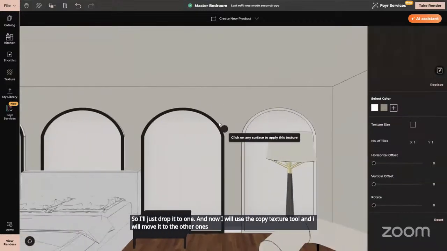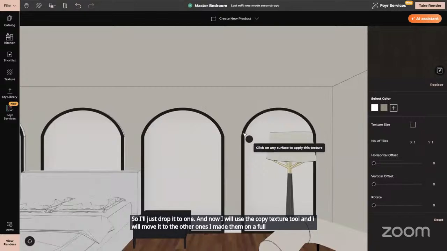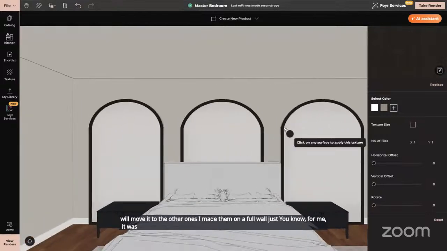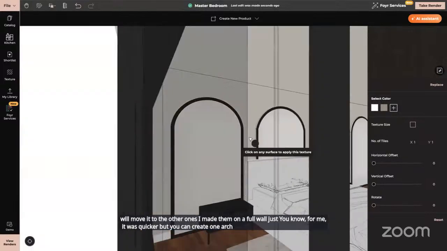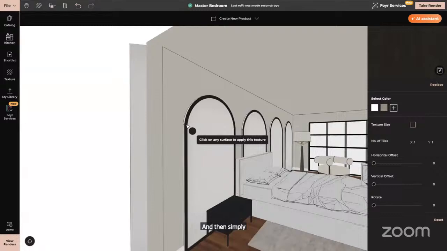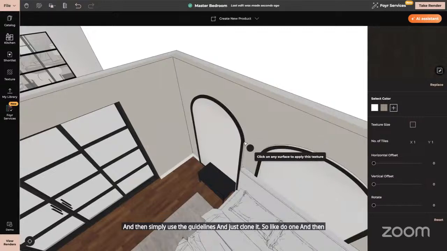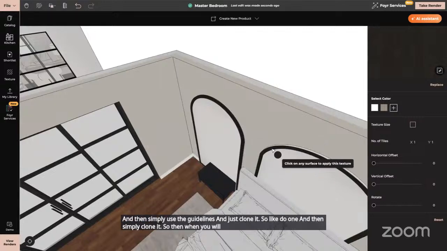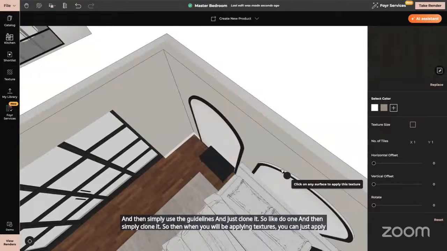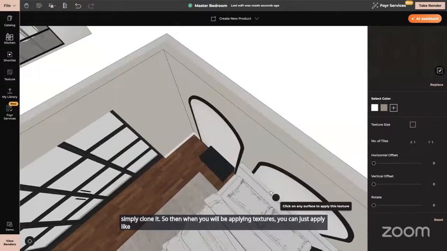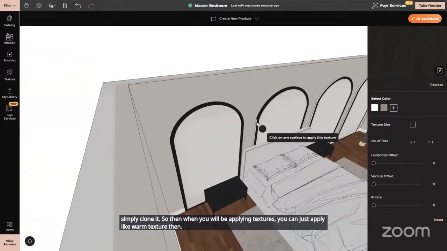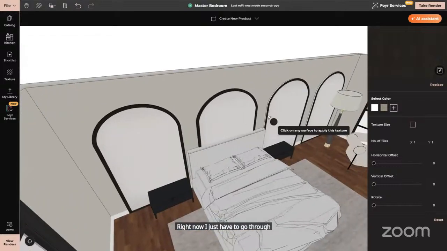I made them on a full wall just because for me it was quicker, but you can create one arch and then simply use the guidelines and just clone it. So then when you will be applying textures, you can just apply one texture. Where now I just have to go through each of them.